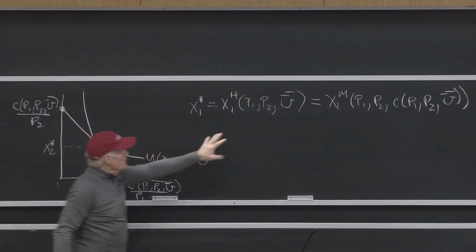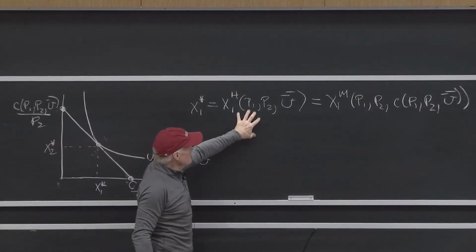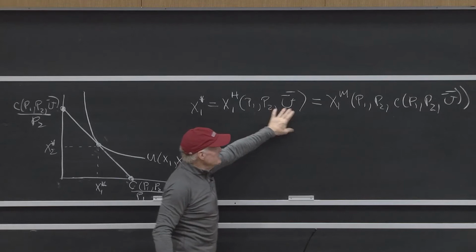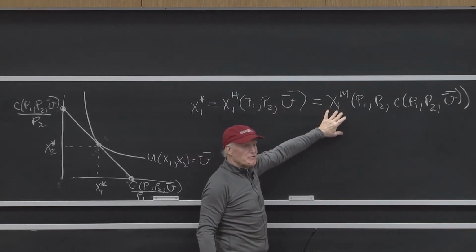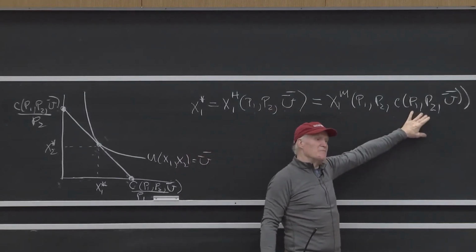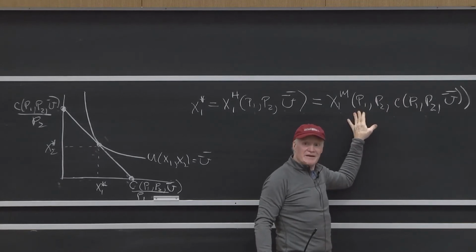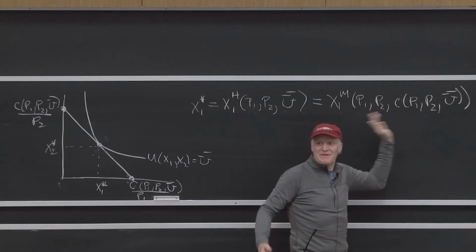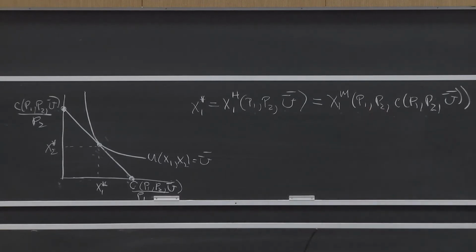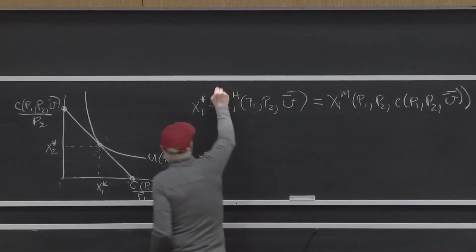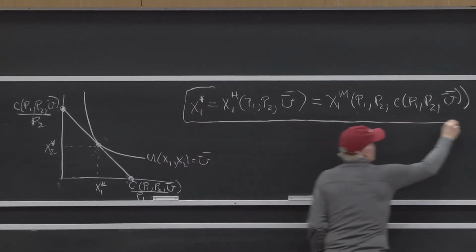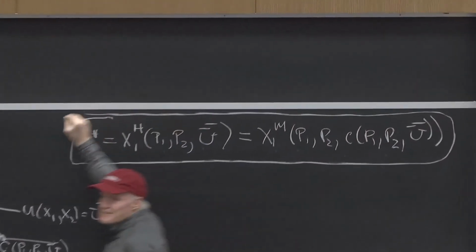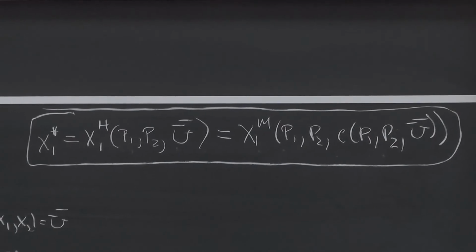It says the Hicksian amount at a given level of utility is the same as the Marshallian demand curve if I give you exactly enough income to reach that level of utility. Kind of obvious once you see it. It actually took people a long time to figure out how to think about it this way, but it, like most things in life, is much easier when somebody's pointed it out to you. Anyway, I would call this kind of the Slutsky correspondence. This is kind of the Slutsky equation.